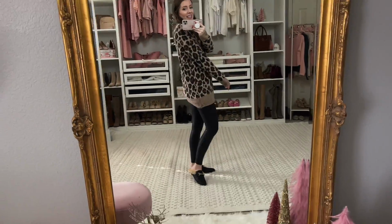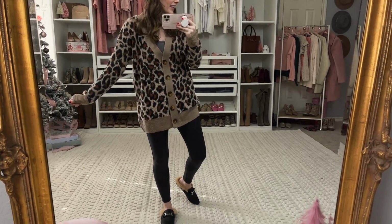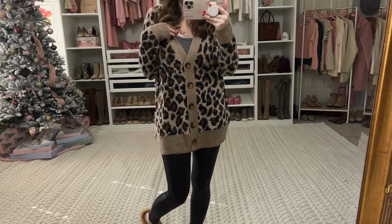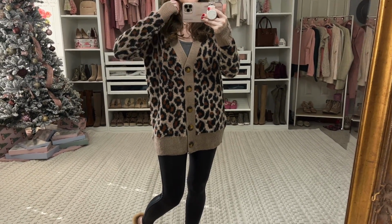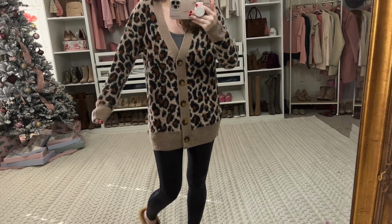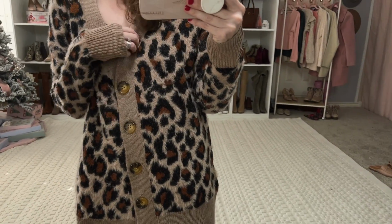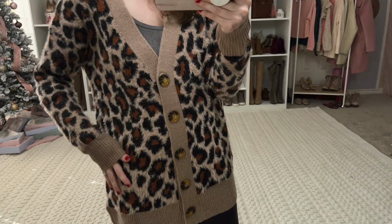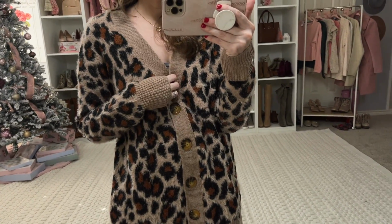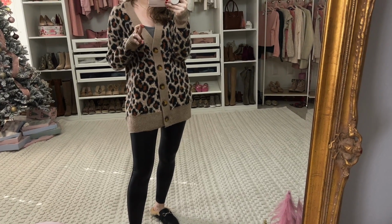Okay, this cardigan is a winner. I love that you can wear this cardigan with leggings. It's so cozy. I'm wearing a shirt underneath it, but I'm not wearing long sleeves, and it's comfortable, super easy to wear and soft. This is so pretty. I got the more taupe looking one. There's also a darker leopard, and then a green, and then there is a gray plaid, which is sold out right now, but they still have it up, so I'm really hoping that they restock it.